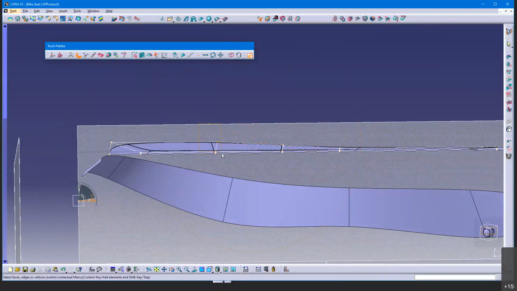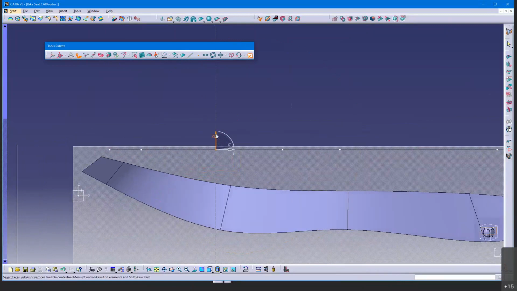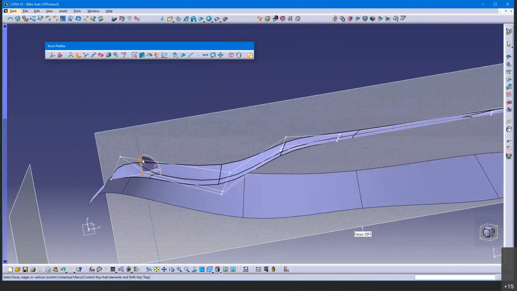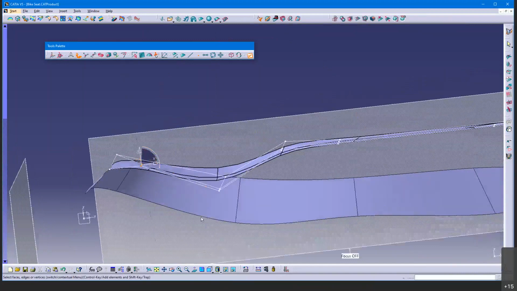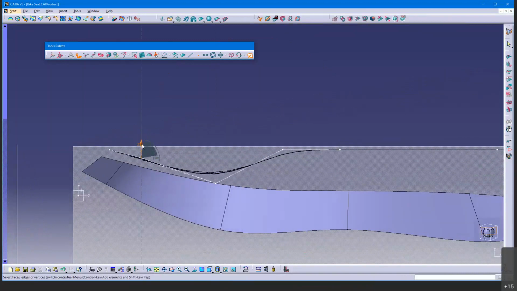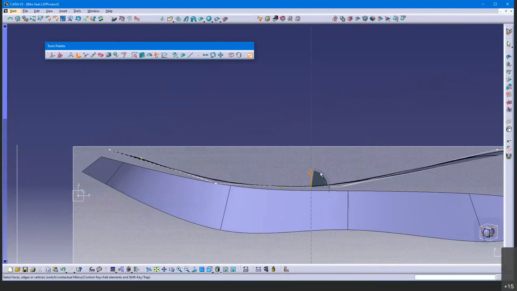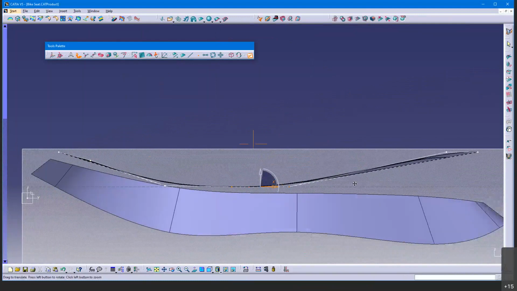And I want to move these points. So I kind of do a little move around just to see what points I'm grabbing. Go back, horizontal. Just kind of move them down. Same way there. Move them down. Here I can move these together for now. I can tweak them later, of course.